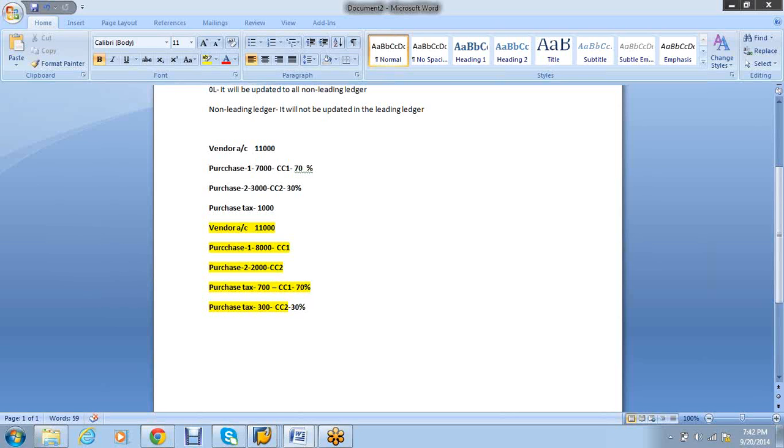And one more thing, sir. What if I procure some raw material from two different vendors for only one cost center? Then there will be two different entries, right? You cannot post in one entry. I'm procuring it for only one cost center, so I need to update that cost center. Yes. For the second vendor you will have a second transaction, correct. For the second transaction, whatever the GL accounts are there, based upon that it will split. For example, let's say I have only this entry.